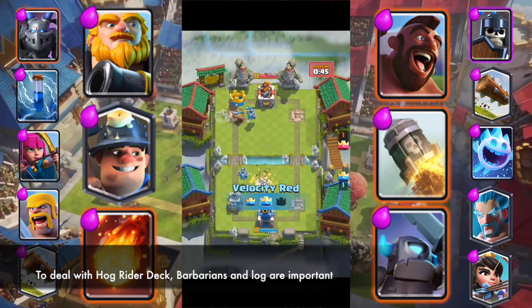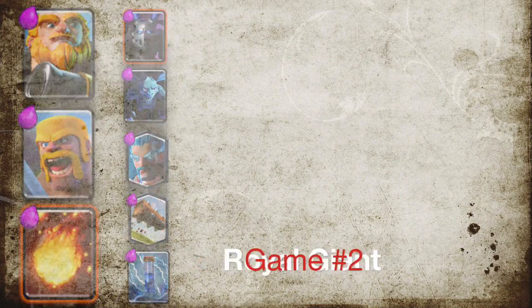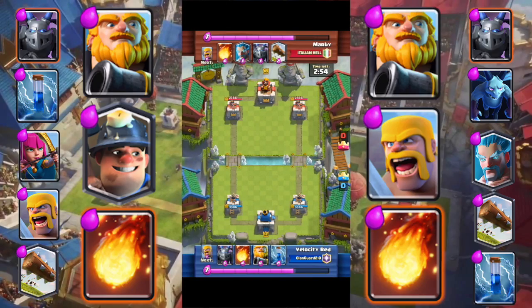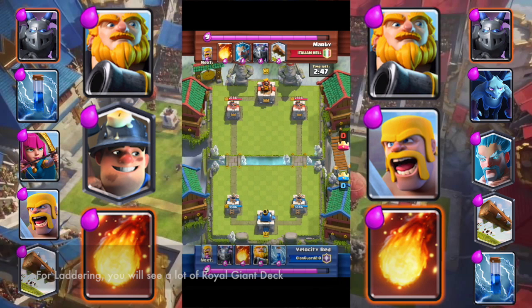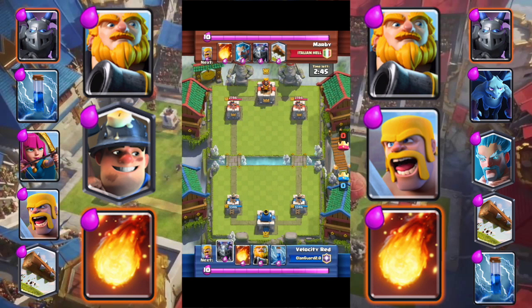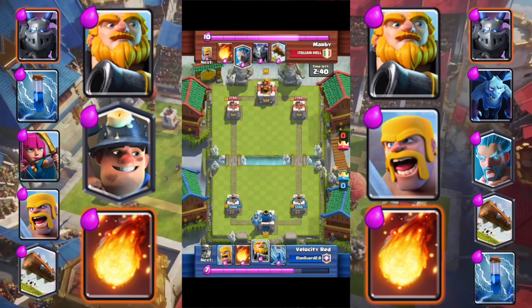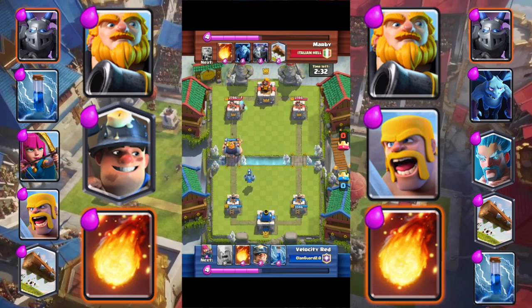To deal with Hog Rider deck, Barbarians and Log are important. For laddering, you will see a lot of Royal Giant decks. Deploy Mega Minion at the back. He deploys Ice Wizard at the back. Deploy Royal Giant right away.